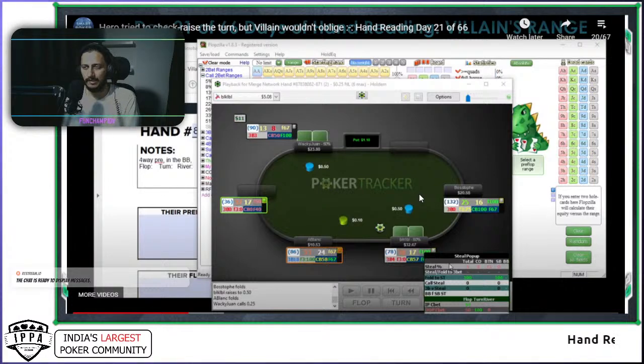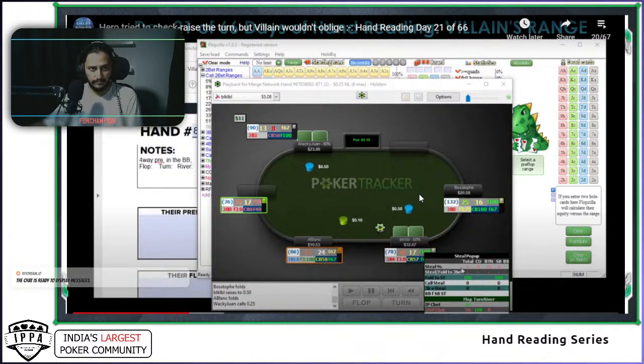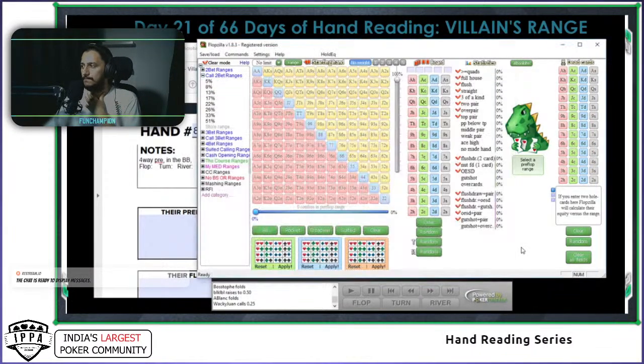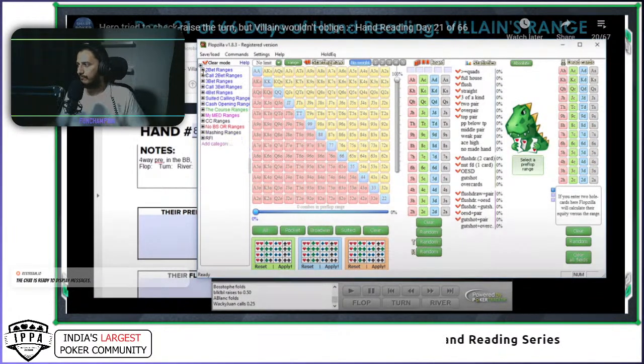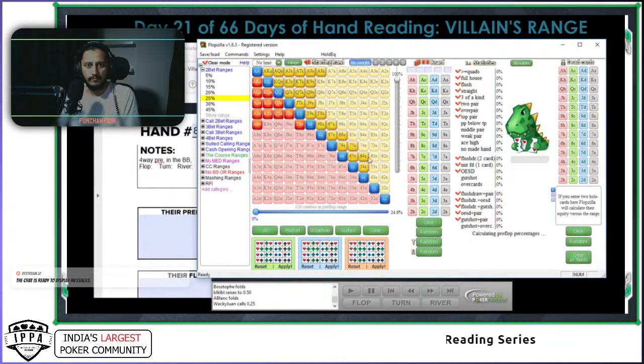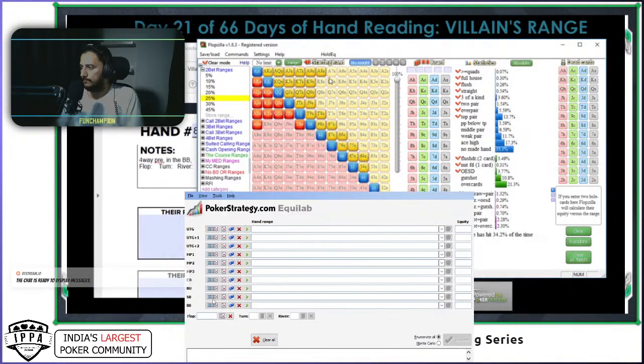But we definitely don't steal with 7-5 offsuit or something like that. We are in position, on the button, there's no doubt about it. But that's an interesting point. So we can give him a slightly more narrow button stealing range. We don't want to make him too wide here. It's a 2-bet range we're dealing with this time. Let's just start with 20%, maybe whittle our way down, or add some hands.